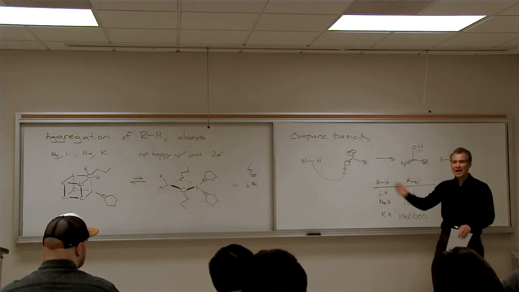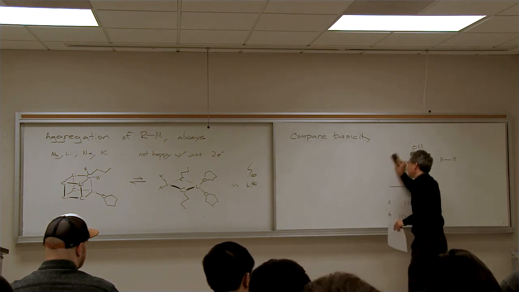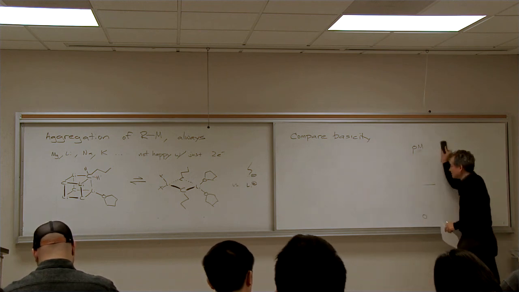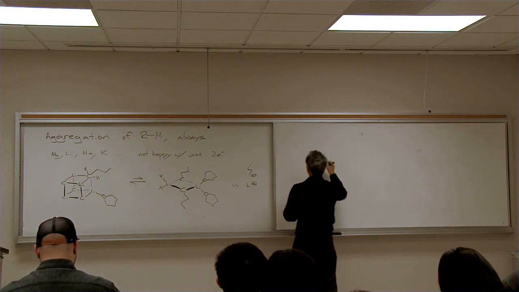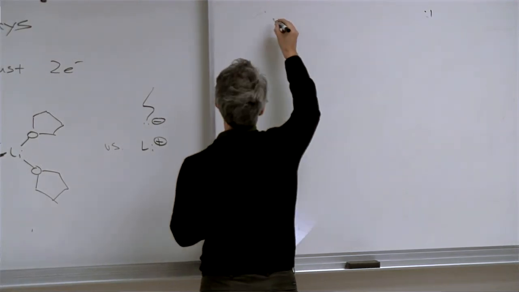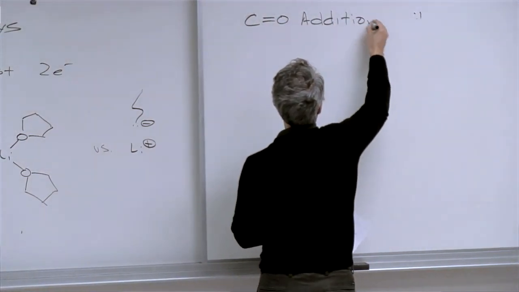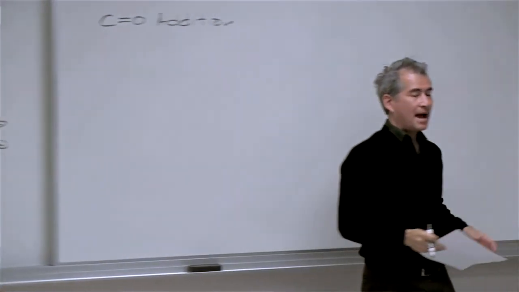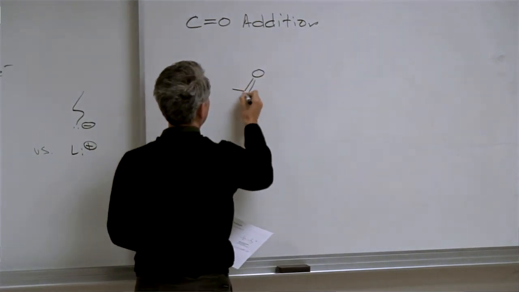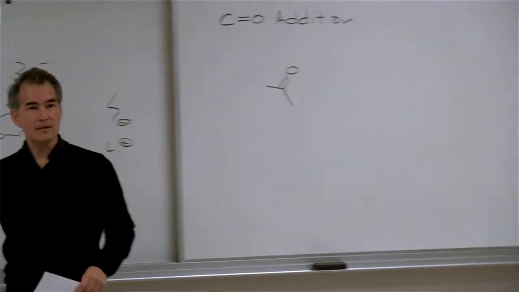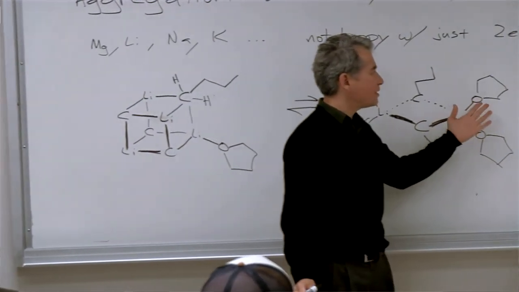Okay, butyllithium is so heavily aggregated. When I ask you to draw the arrow pushing mechanism, and I draw butyllithium out as a reagent, and THF is the solvent, which it always is, not always, but most of the time, let's take one of the simplest reactions that we can imagine, and that is the reaction of a ketone with an alkyllithium, like methyllithium. So here's a ketone. So lithium wants to have lone pairs poking into it.